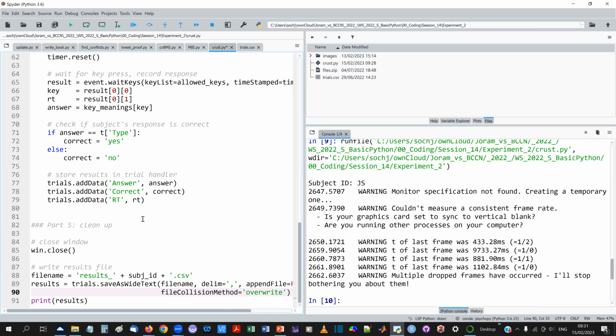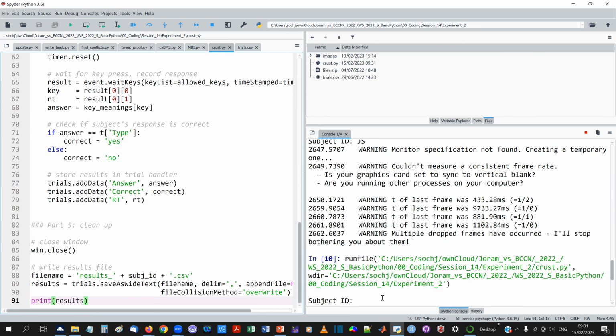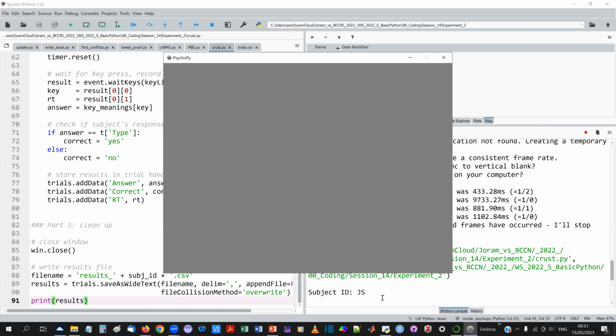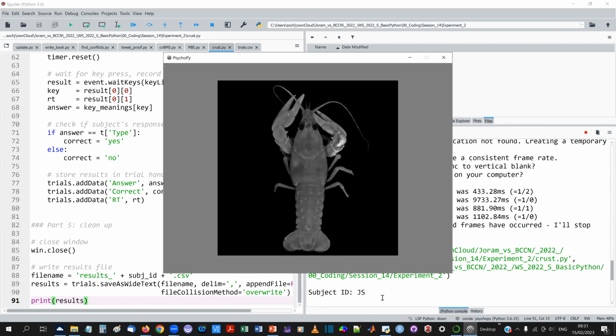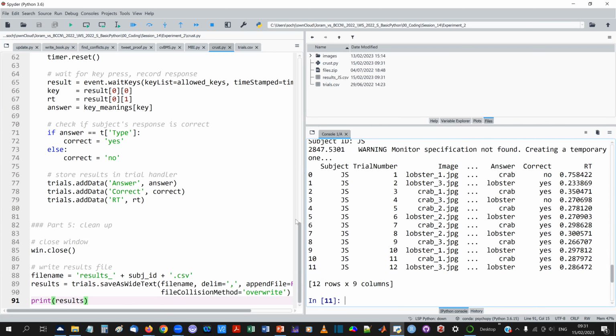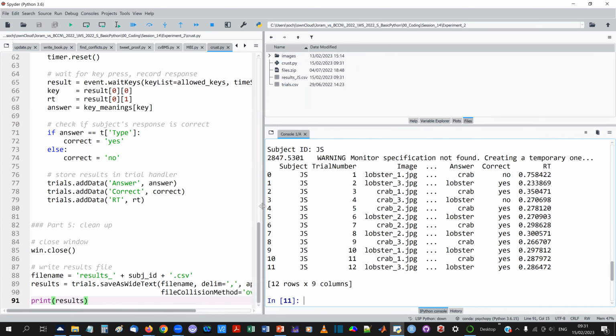Okay, one last thing. So let's actually do this. Let's actually try it out before we add this one last thing. Okay, this time I'm going through more quickly and also giving wrong answers. Great. So this is the output that we get from automatically saving it.